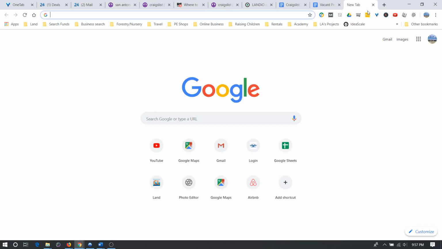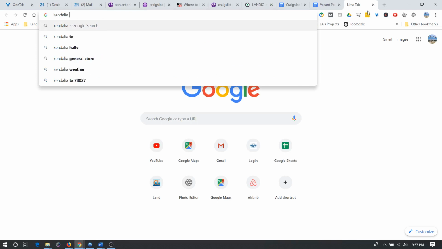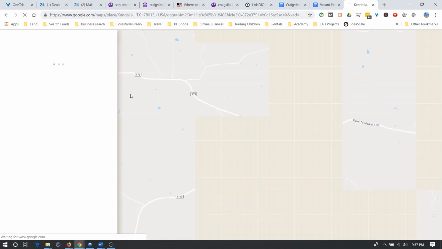I don't remember what the zip code is for the property. Actually, if possible, just try to find the property on Google Maps. So here we go.